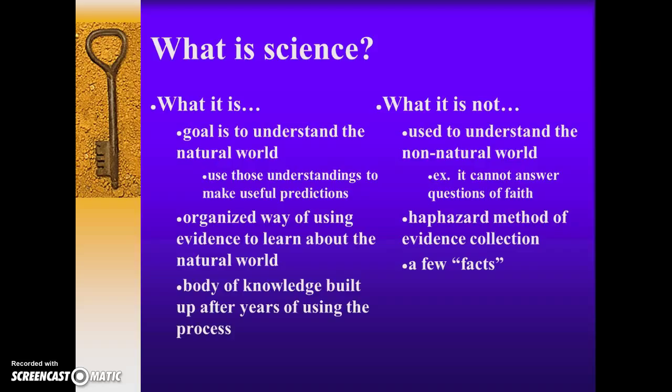It's really looking at, is it testable? Is there evidence to support it? And if not, then it's not science. Science is a body of knowledge built up after years of using the process. So it builds upon each other. You see that there's no scientist ever anywhere in the world that works by themselves. They have to use the network of scientists in the same area of study to find out what are you seeing? Are you seeing the same things I am?